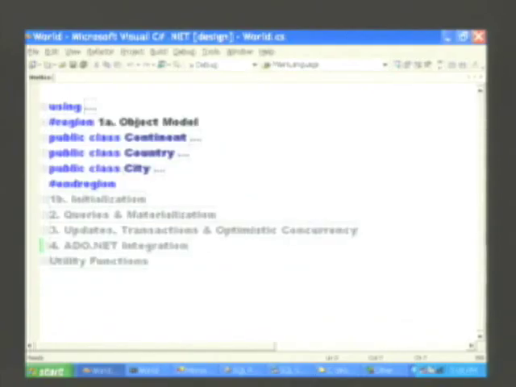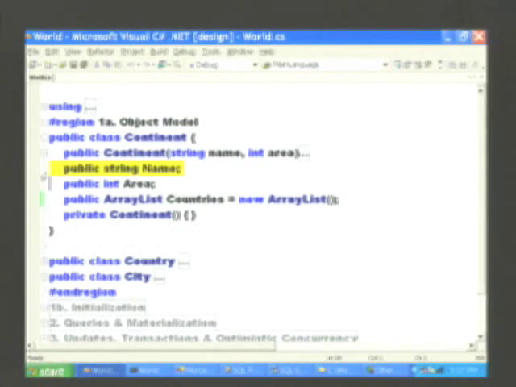Let's talk about the object model. My application is a very simple geographical kind of application. I have continent. Each continent has many countries. Each country has many cities. So very simple hierarchy there. The continent itself has a name, like Africa, Asia, or things like that, an area, and an array list of countries. It also has a private constructor. So we do need a private constructor to be able to create those classes. It can be private, it can be public, but we need one empty constructor there.